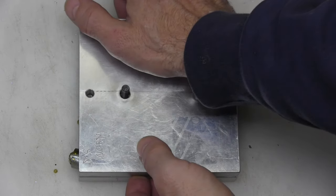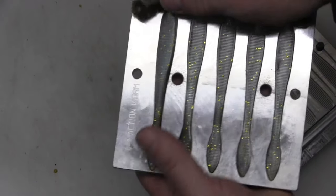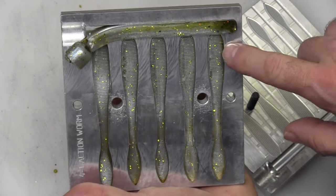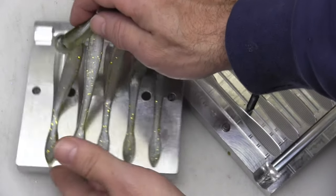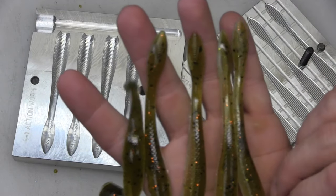All right, now onto the action worms. The underbelly. I like this because you can kind of see some of the orange. The black fell through there. Let's take a look at the top. Oh yeah, I like these. And I'm not seeing any air.